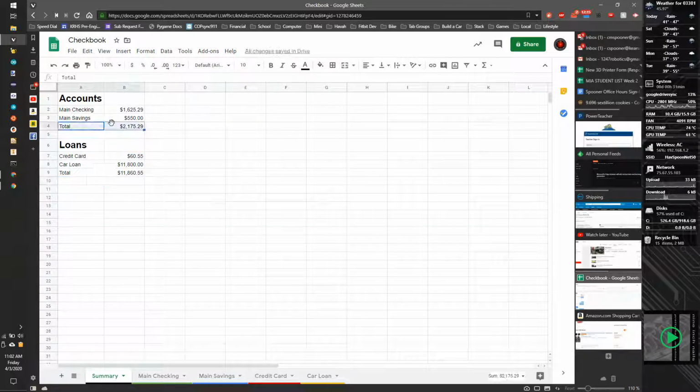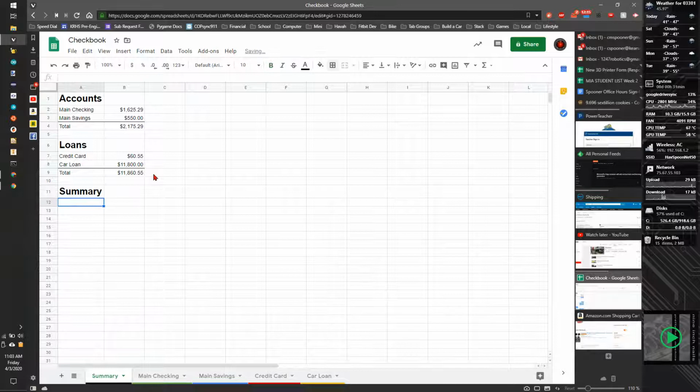And then to make this a little prettier, I'm going to take and put a line above those. And then the same thing, I'm going to put a line above these. Just so that it's there. And then I'm going to finally add a full summary. And my summary is going to be absolute total. I'm going to do equals my total money minus my total debts. That shows me that even if I took all my money and paid my loans, I'd still owe $9,000.